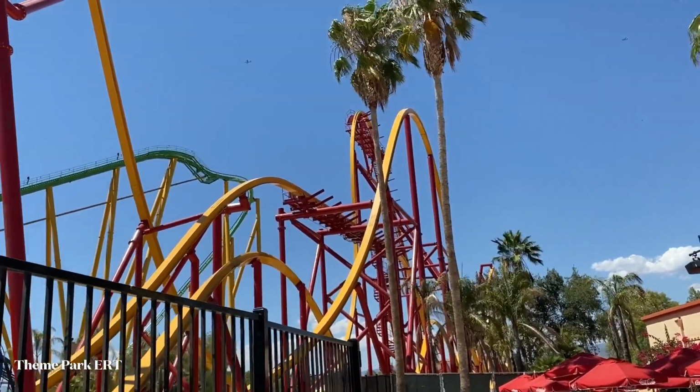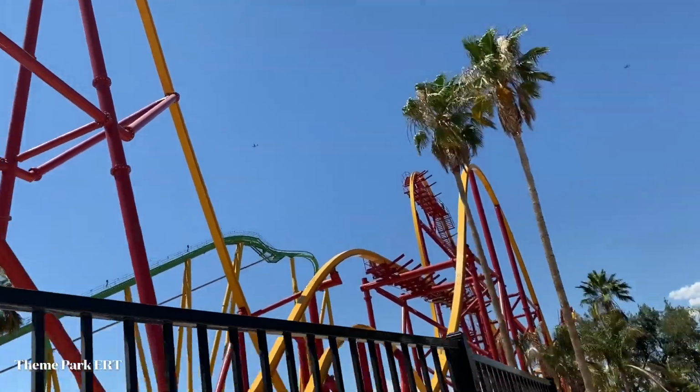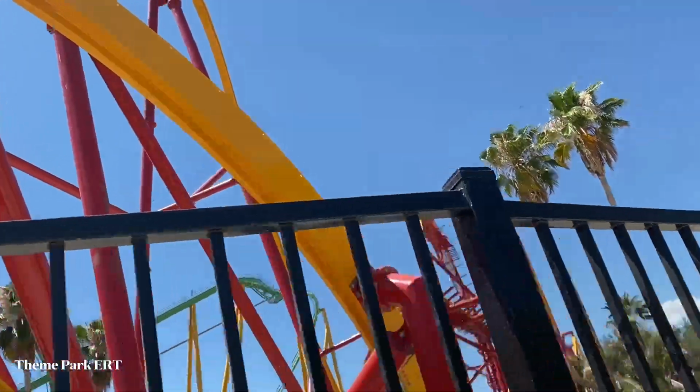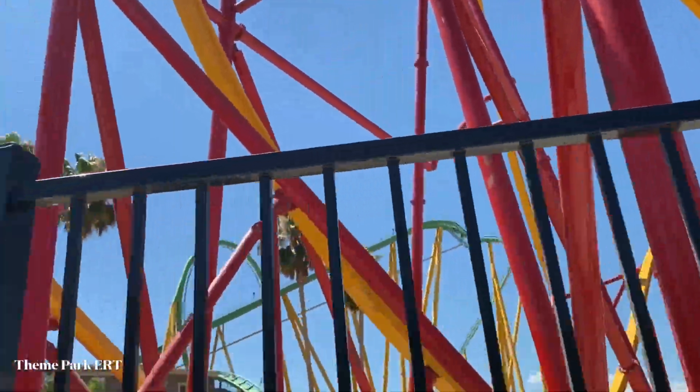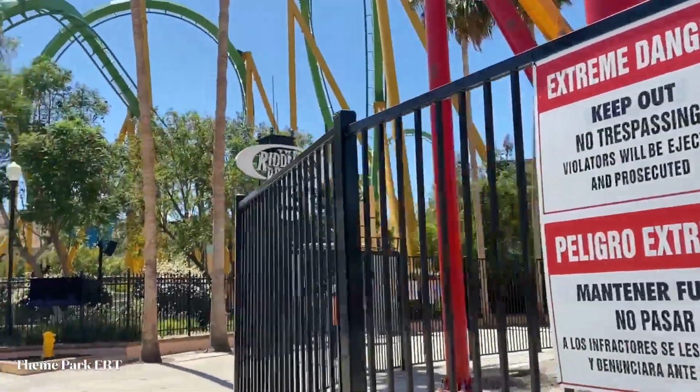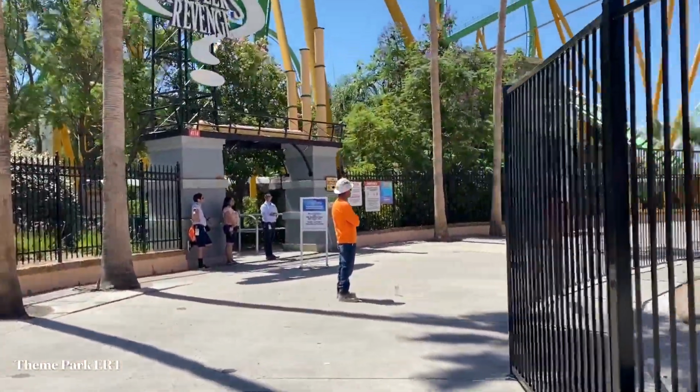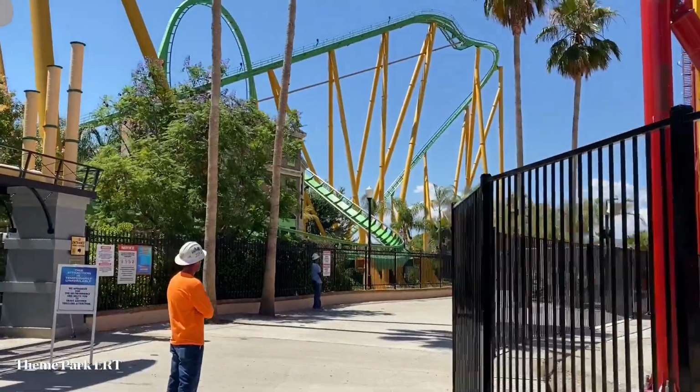Come on, let's go over here. I'm gonna go over here to this side, guys. We're gonna move. I'm gonna keep the cameras rolling for this. Sorry if it's a little shaky, but I gotta keep it rolling for you guys.